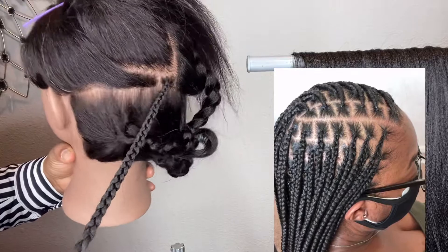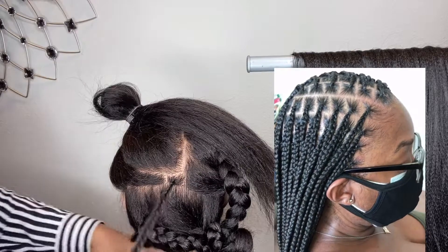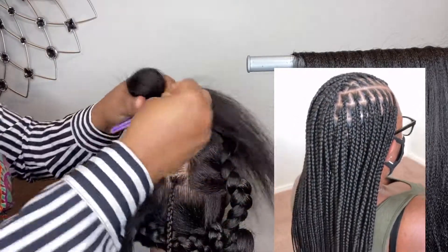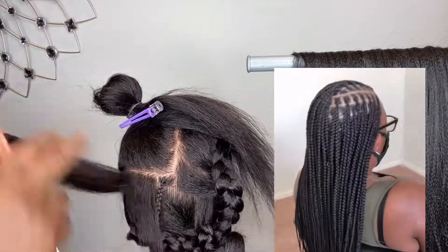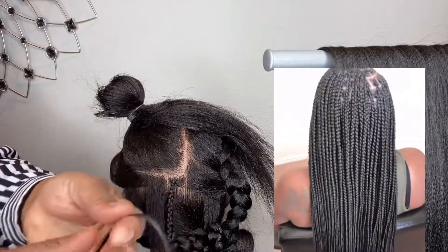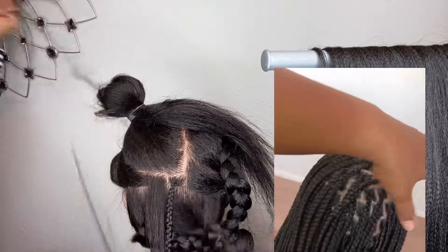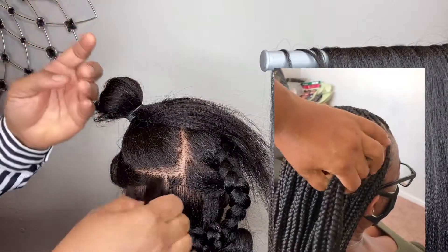Can you see how it started from small and then gradually got a little bit thicker? If you don't want it to come out like that, you can just continue feeding tiny, tiny pieces. If you want it to have body, you do it exactly like this. I'm going to repeat the same process for the second braid — I take one braid, split it into two, start with the two split pieces, then feed in the regular hair.